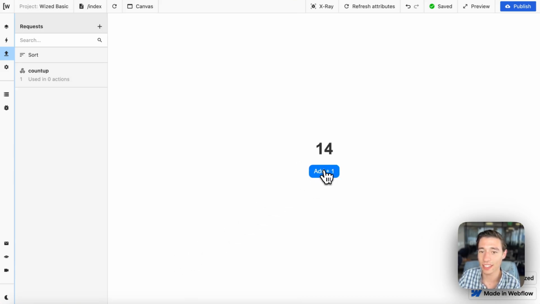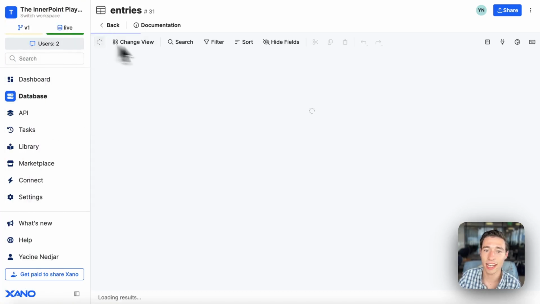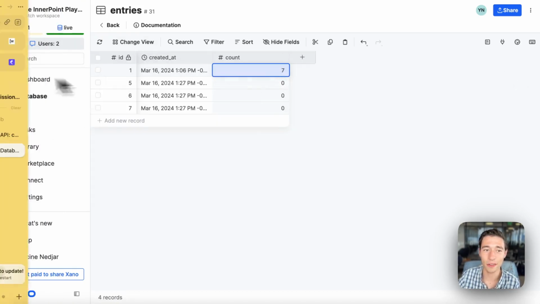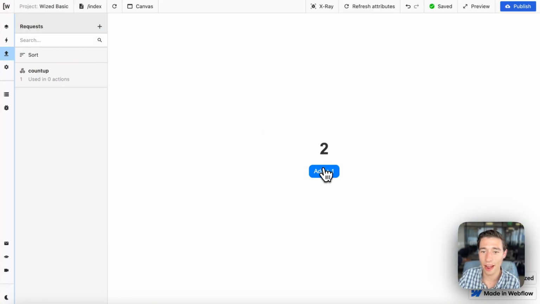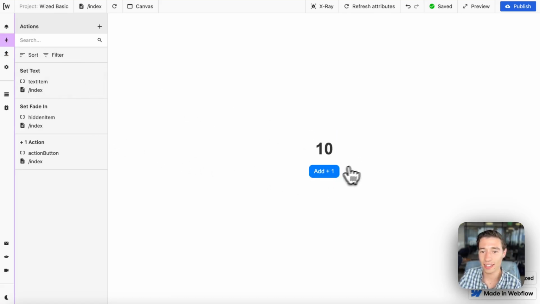So now we need to trigger this request when we do something in the canvas. Because if I'm clicking on here to count up to 21, I will not see this counted up till 21 in Xano, because we don't have the request for count up tied yet to an action on our Wized canvas, on our page. So we need to use an action to tie this element, this action of clicking, to running this API call, of calling our Xano endpoint and telling the endpoint what's going on.